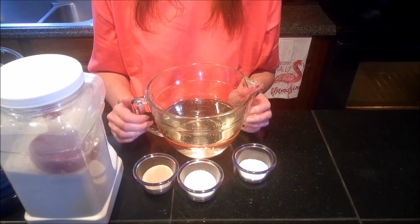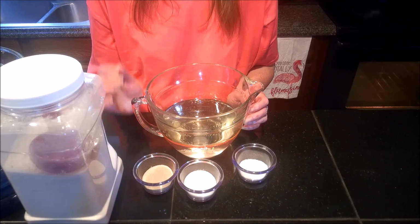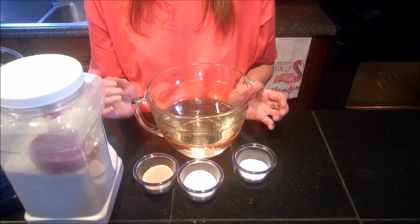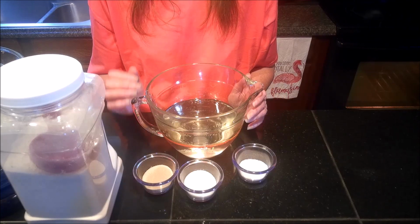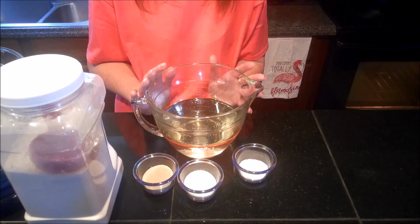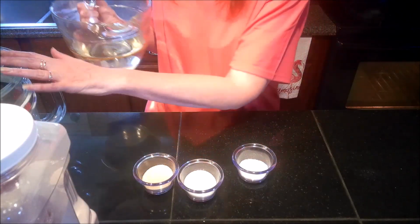If you wanted to jazz this up a little bit, you could add some roasted garlic that has been minced up. You could add parsley, you could add a little bit of Parmesan cheese to your flour. And it will work just as well and give you a really nice savory crust. But all we got to do now is add all the ingredients into our mixer.